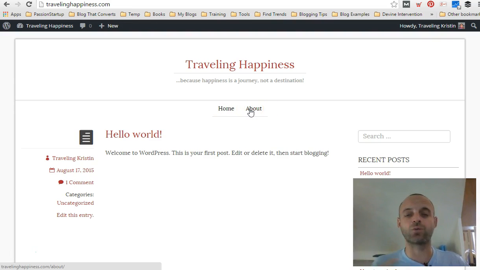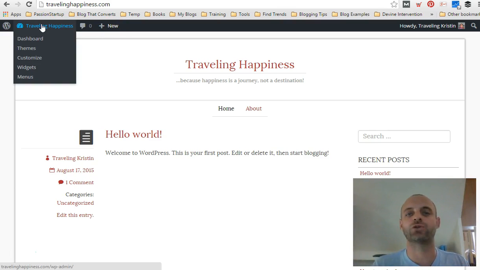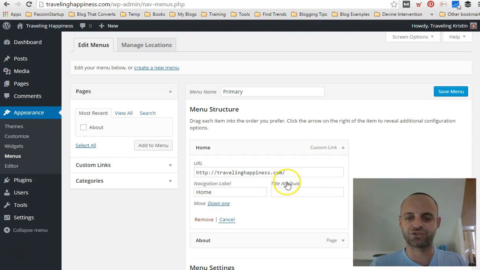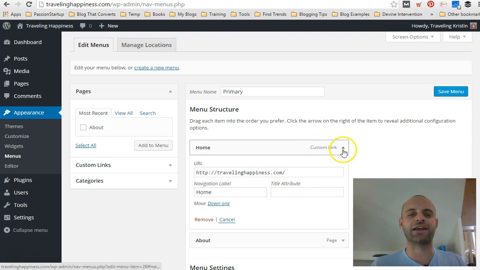All right, so it's actually the way you want it, but I'm going to show you quickly how to add a menu in case in the future you want to customize your menus a little bit. So let's go back. If you mouse over your site name and go to menus. Okay, so we have the primary menu here, and I'm going to remove these. To remove an element, all you need to do is click on that arrow, and then it'll bring everything up.